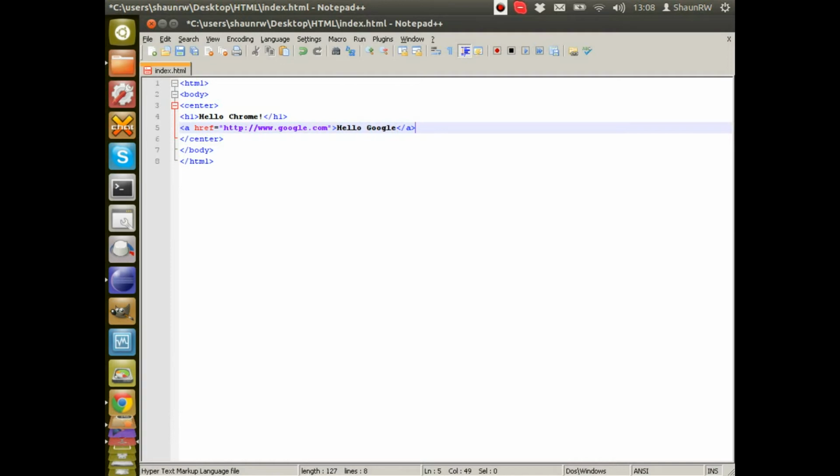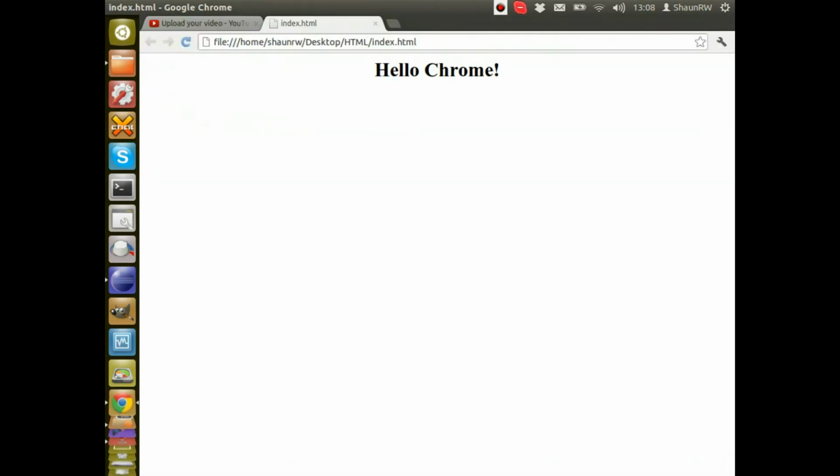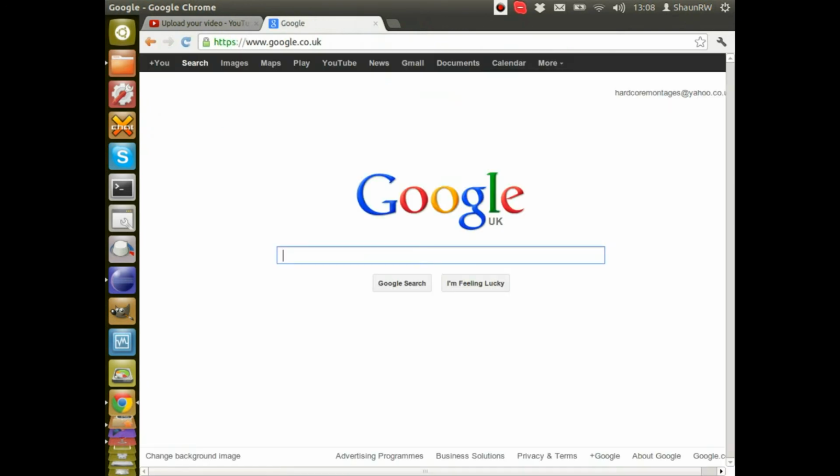Okay, so for a link, the tag is A, and to say where we want the link to go, we have a sub tag, href. We do A href equals, and inside these two quotation marks we put the link of where we want it to take us. Then inside the main tag area, which we're encapsulating with the two tags, we put what we want the link to say. So we just Control S, save this, and go back to our Chrome. You see it says hello Google. We click this and it will take us to Google.